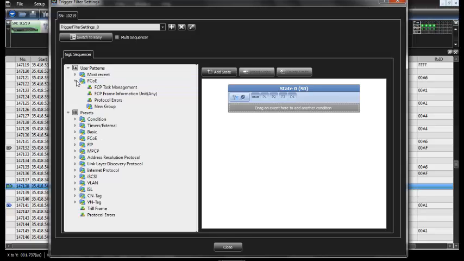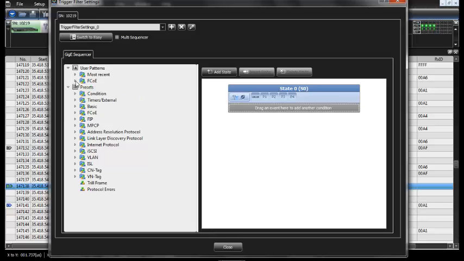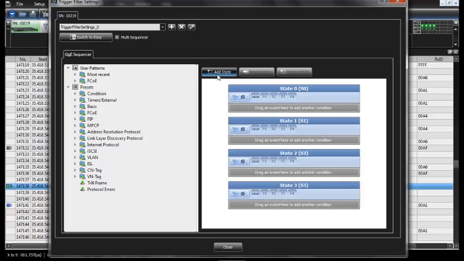I also have an FCoE category in here with some pre-existing patterns that I've already built earlier. And then the preset menus will always retain their original formats but can be modified, and we'll go into that next. The important thing to recognize in a protocol analyzer is the ability of the state machine to be very specific to the user and your requirements for a precise triggering and filtering mechanism.